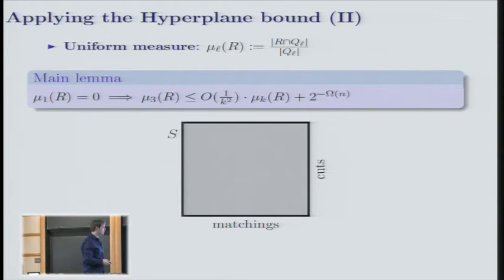So again, these are rectangles where the slack is 0. If you have a rectangle, you do not have a single slack 0 entry. The consequence is that this changes how the measures can look. Assume you wouldn't have this, then imagine you throw in a random subset of matchings, then a random subset of cuts, then in expectation those measures would be the same. So you wouldn't know anything. But as soon as you know that you're not having any 0 entries, it dramatically changes how the measures can relate to each other.